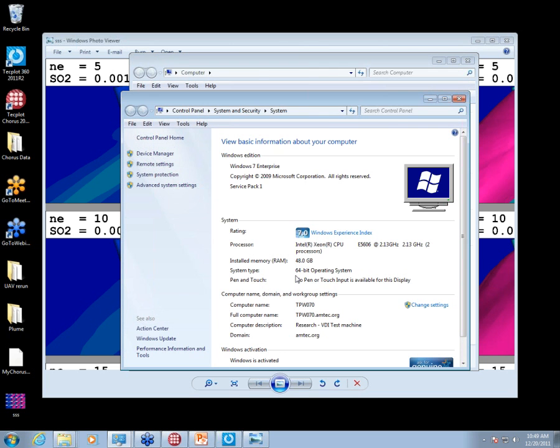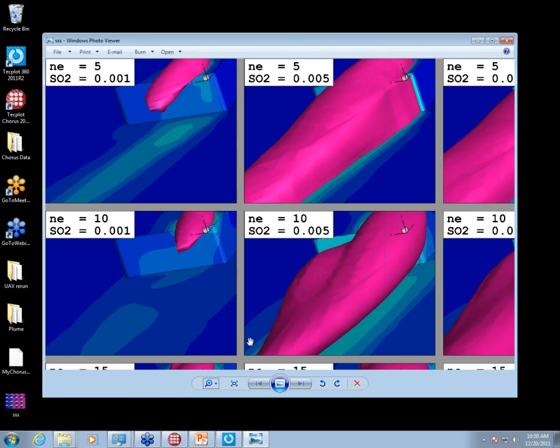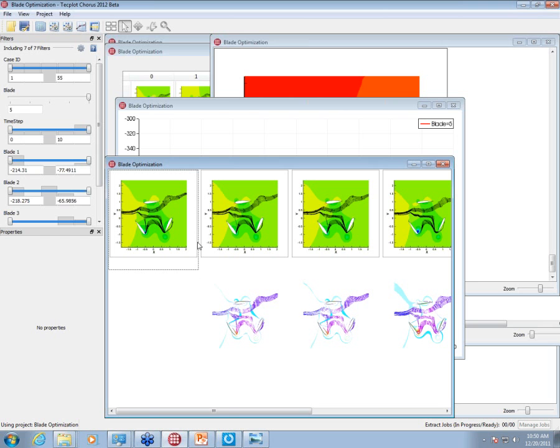Because I'm running on this virtualized environment, I have 48 gigs of RAM. It looks like I only have 2 processors, but I believe it's 8 cores total. This is a VMware-based virtualized machine. It maps to hardware graphics, so it does have graphics hardware acceleration.